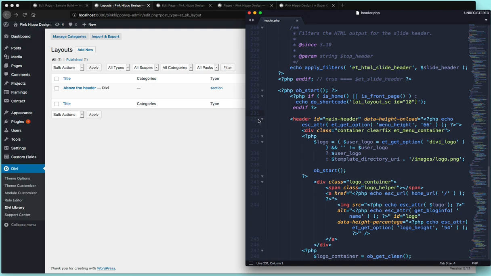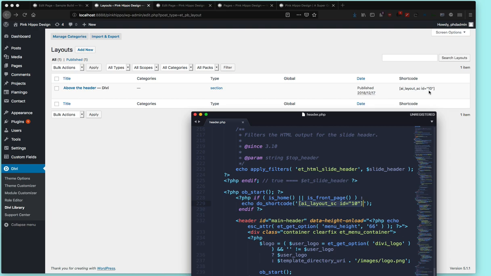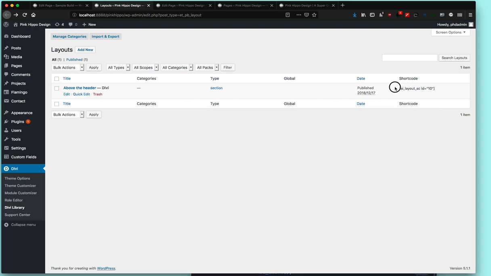Now, it shouldn't be 232 because I added this, right? So what you need to do is add this piece of code. If you're watching this on YouTube, check the description below, and there will be a link for my blog post for my tutorial that has this code on it. If you're on the page, then you can just copy this. What this does is it checks if it is the front page or the home page, and if it is, then it will do this shortcode. And remember this? This came from right here. Now you will get a different ID number, so you can't use this exact code. You need to change it out with the shortcode that you made over here.